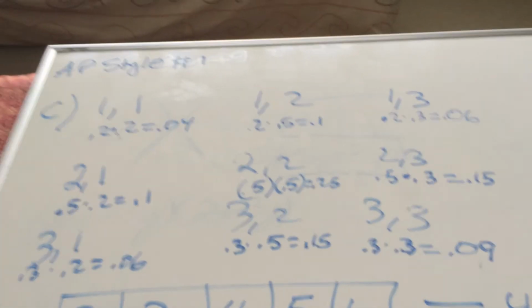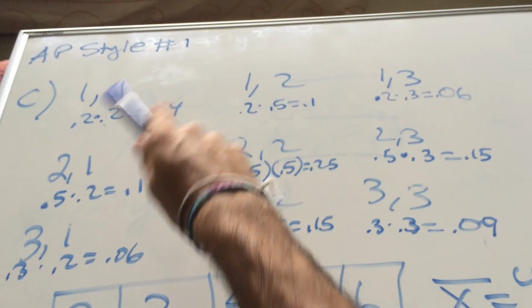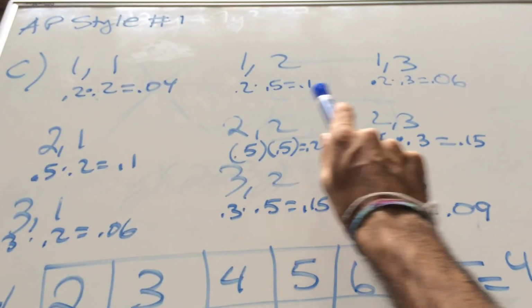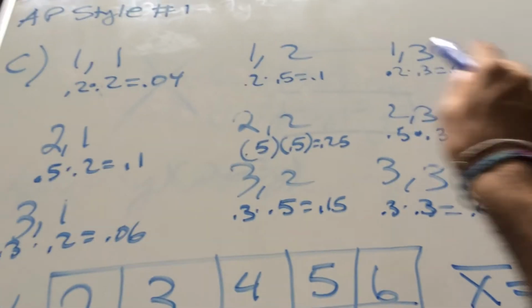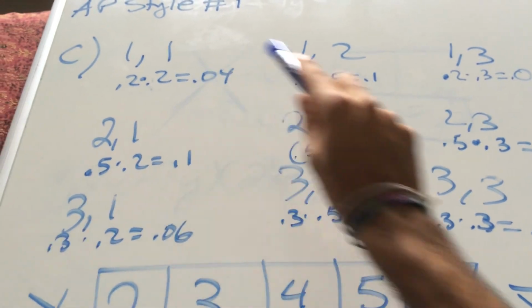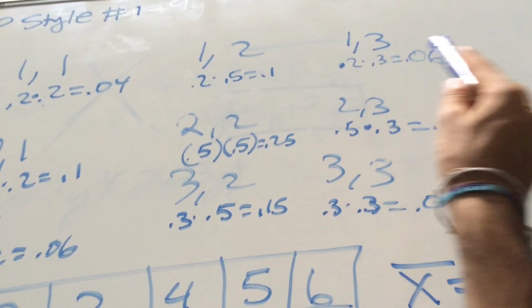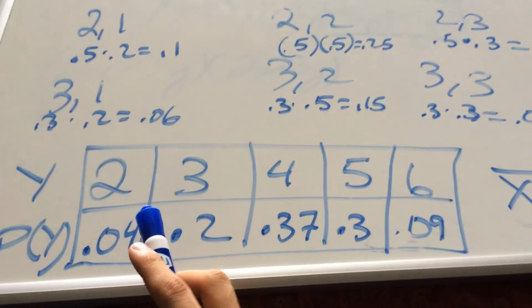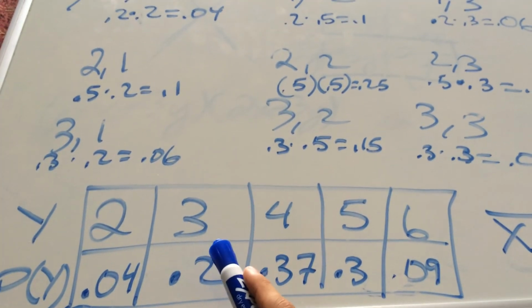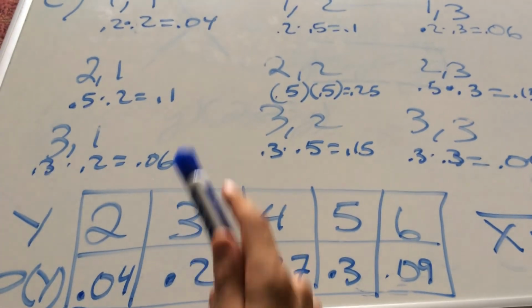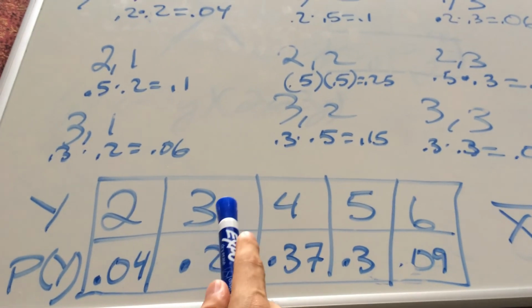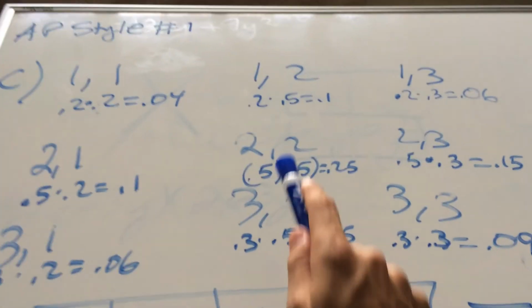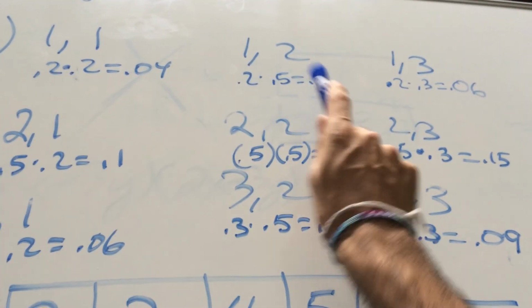But I want to zoom out again. All I did here is ask what the possible outcomes are for drawing two x's, like 1, 1, 1, 2, 1, 3, and so on. I found the probability of each one, using multiplication because it's 1 and 1 again, 1 and 2, 1 and 3, and so on. Then I asked what y could be, and I added the different possibilities. For example, if I want to know where this came from, y equals 3 has probability 0.2. Well, these are the two options, so I added 0.1 and 0.1 to get 0.2.